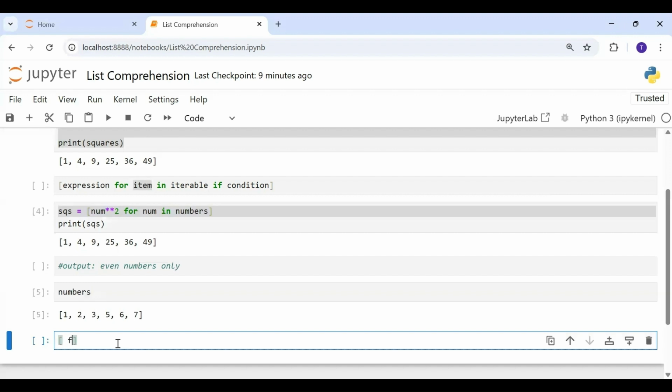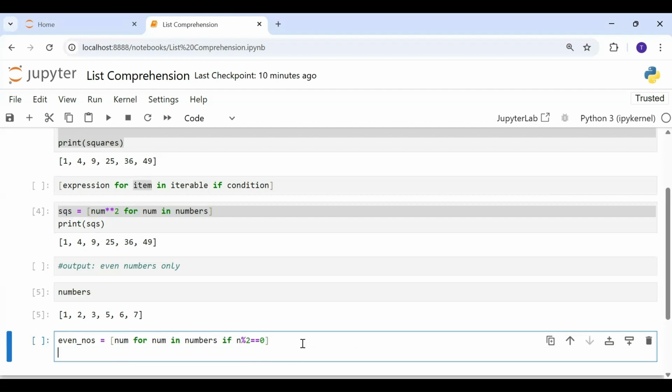So for num in numbers, if, then the condition. How do we know if a number is even or odd? When we divide the number by 2, if the remainder is 0, it means the number is even. So we are saying when this condition is true, return what? The number itself. Let's save it down in some variable, even numbers.